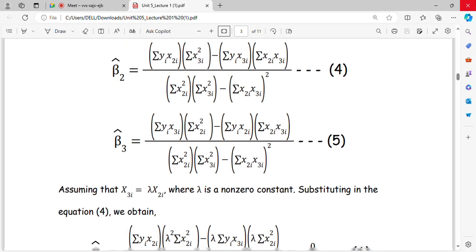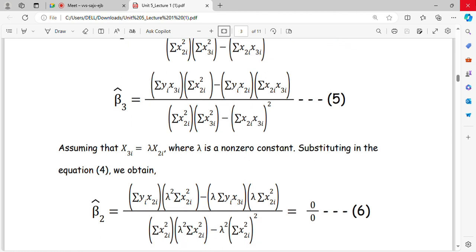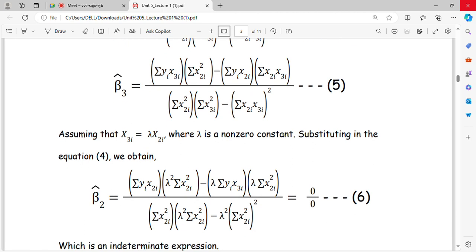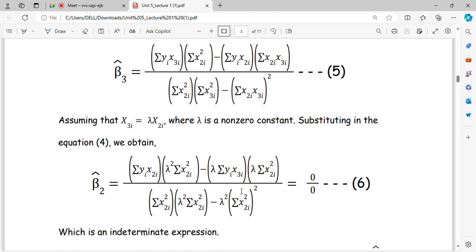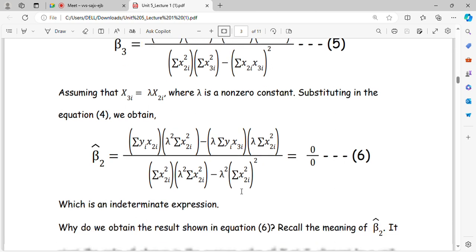Now, let's say that we have a relationship between the x3 and x2 variables where we are assuming that x3i equals lambda x2i, যেখানে ল্যামডা একটা নন জিরো কনস্ট্যান্ট। যদি তাই হয় যে x3i equals lambda x2i হয়, তাহলে আমি ইকুয়েশন 4 এ x3i জায়গায় lambda x2i বসাতে পারি। যদি বসাই তাহলে আমার বেসিক্যালি কি হবে, উপরে ল্যামডা স্কয়ার সামেশন অফ x2i স্কয়ার হয়ে যাবে, তাই না? আর সিমিলারলি এখানে x2i হবে, তাই না? বিকজ x3i টা lambda x2i হবে। তাহলে দেখতে পাচ্ছ যে উপরের নিউমারেটরের সবগুলো টার্মস বেসিক্যালি কেটে যাচ্ছে, তার মানে বেসিক্যালি 0/0 হয়ে যাচ্ছে, তার মানে সেটা ইনডিটারমিনেট, তাই না?